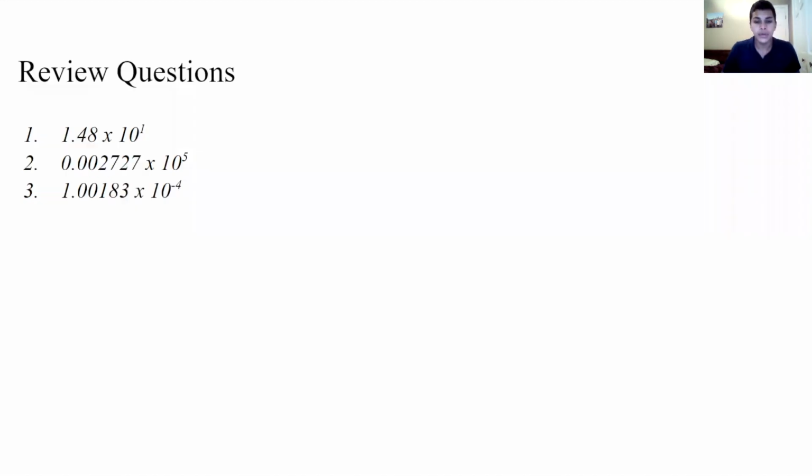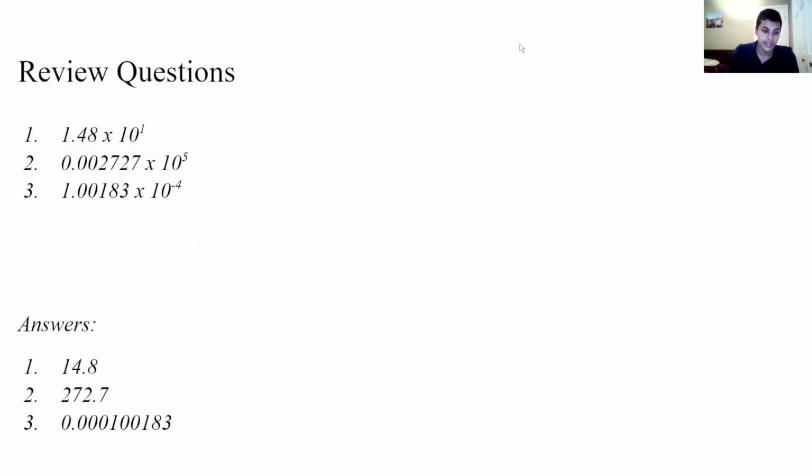All right, and finally, we're going to do a review question. If you'd like to give it a try, I'll give you a few seconds to pause the video, and then I'll explain the answer. So the correct answers to these questions were 14.8, 272.7, and 0.000100183. All right, so let's do these questions out.